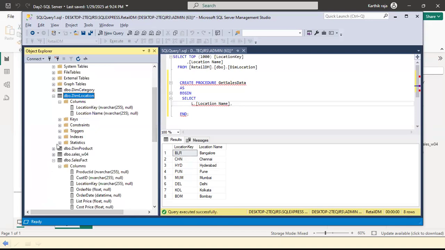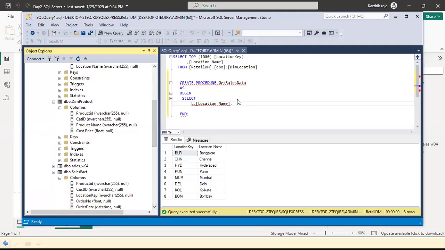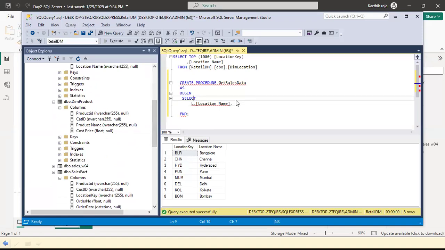I'll use the product dimension table, because product name only we took as the example. Here product ID is the column available in the product dimension, and here product ID is there. So instead of this one, I just use the product ID. P dot product name.